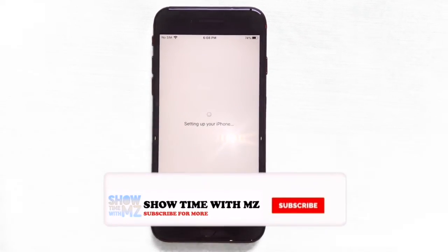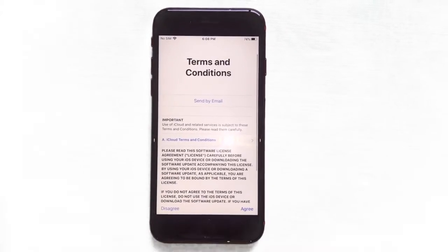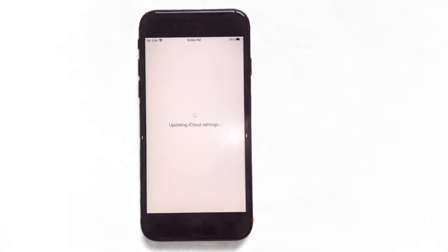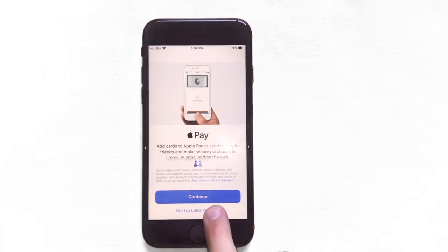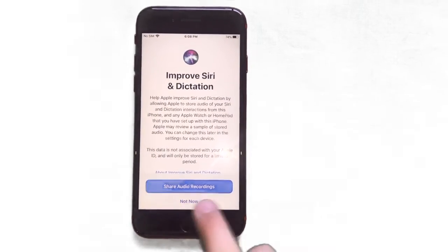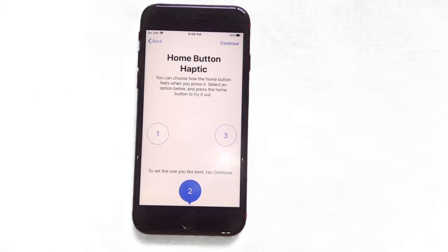Okay, setting up your iPhone. Terms and conditions, again, agree. I don't know why did they give these terms and conditions the second time, but okay. Updating iCloud settings. Set up later in wallet. I don't think that this is the first time they are asking us this thing. Okay, improve Siri, not now. Screen time, set up later.